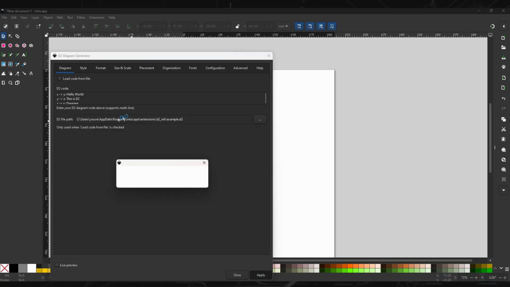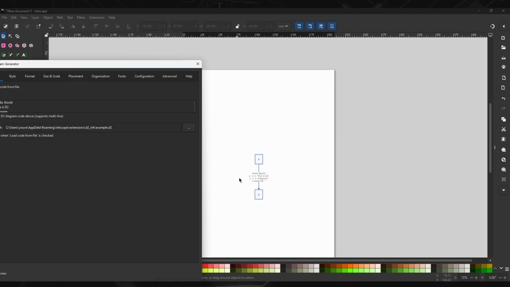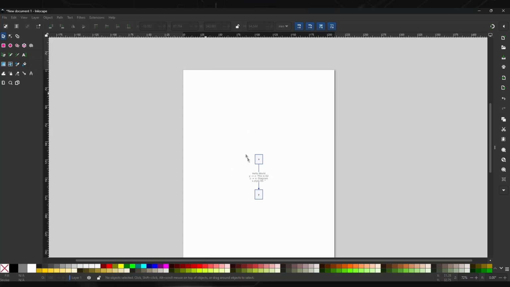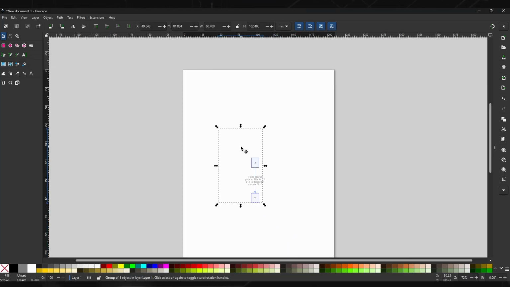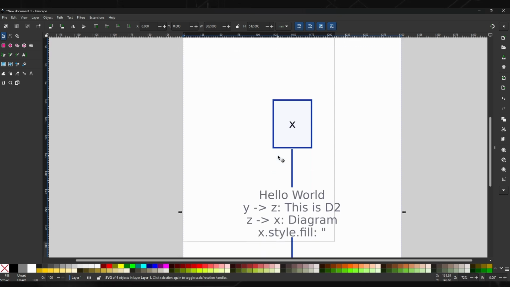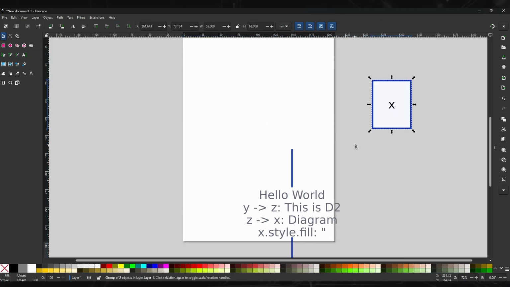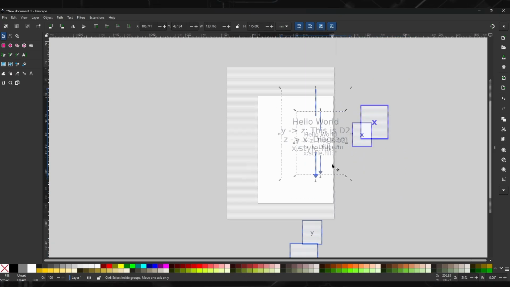So if we go and apply, we'll be able to generate something here directly. As you can see, this is generated, and as we did before, everything is fully editable. Okay, and we can, for example, delete the background. We can change this, have it another color, change this, and so forth and so on.